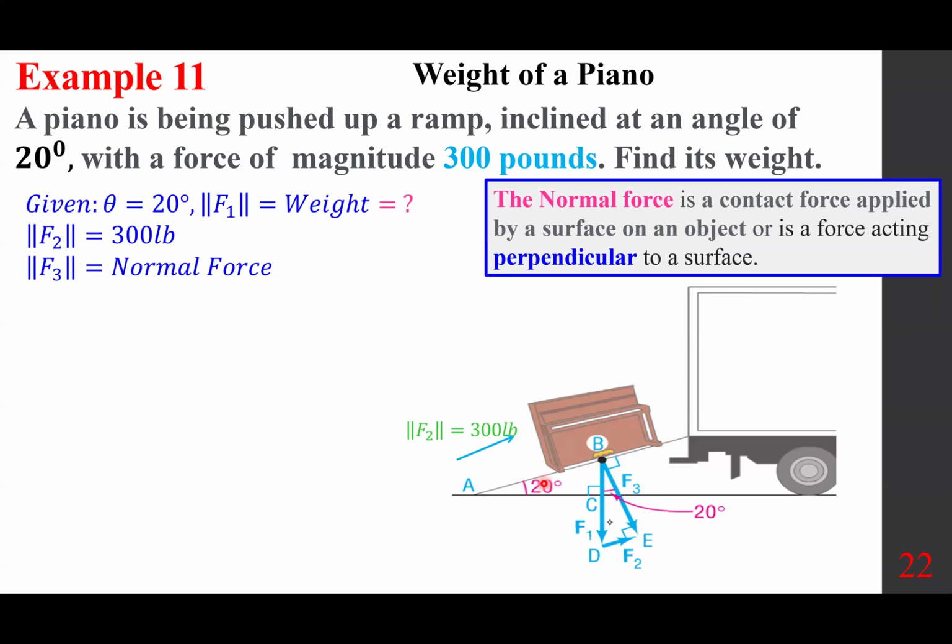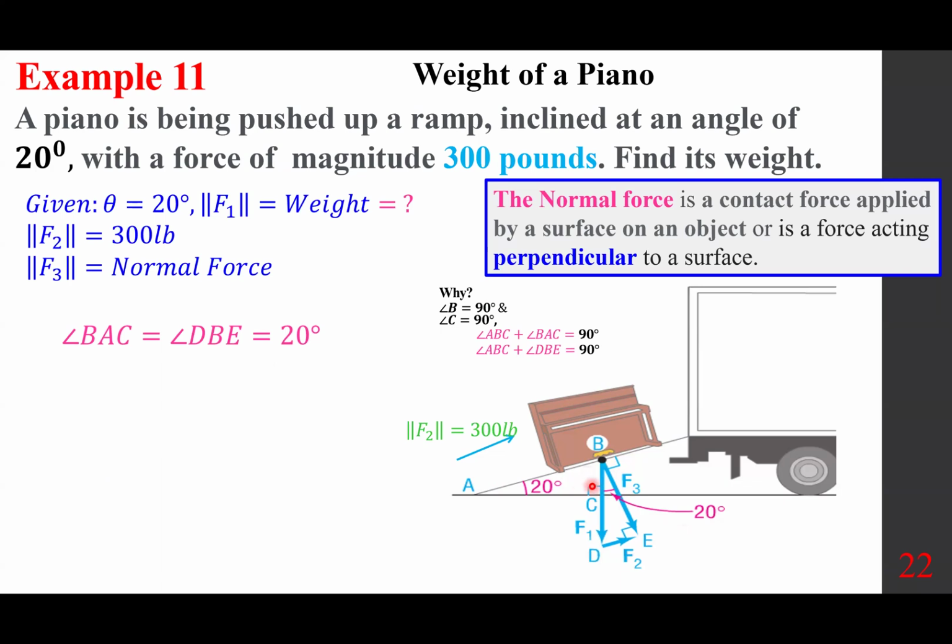So this is 20 degrees, and so is this one. So angle BAC and angle DBE are both 20 degrees. They are showing that, and I want to show you why this is the case. Angle B and C are 90 degrees. This is C, 90 degrees. This is B. This one is 90 degrees. This one is 90 degrees.